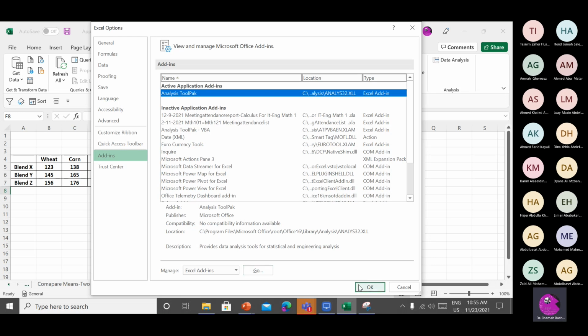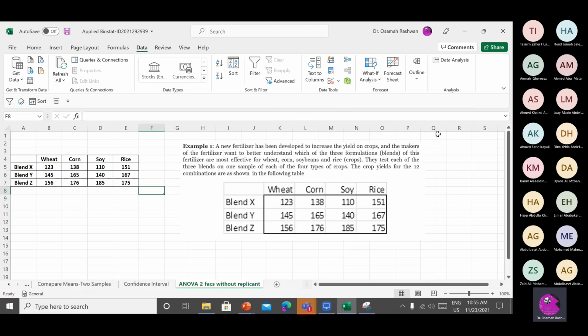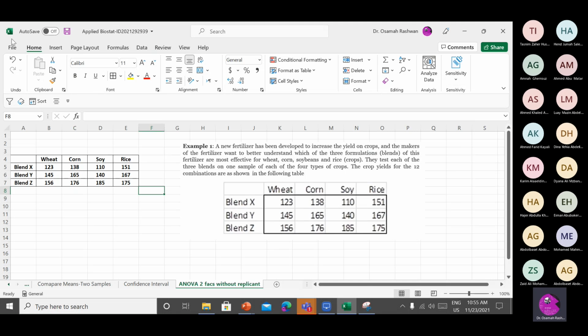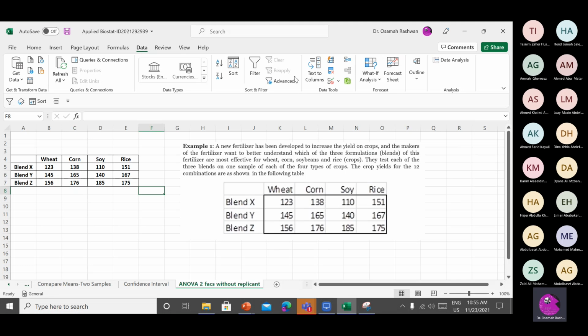Press go, don't press OK, press go. You will have the hidden packages in Excel. I would like to use the analysis toolbar, so I tick it and press OK. Now, if you put the mouse anywhere else, you cannot see the data analysis, unless you put the cursor in the data.